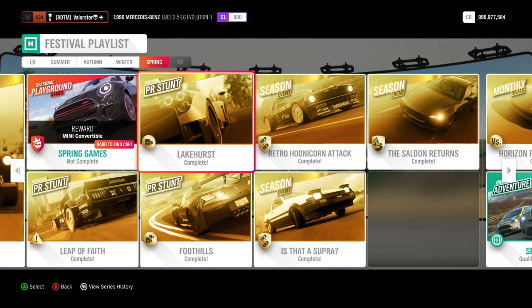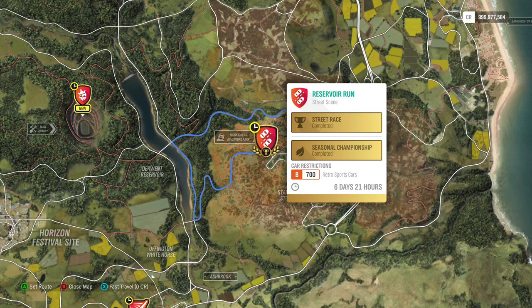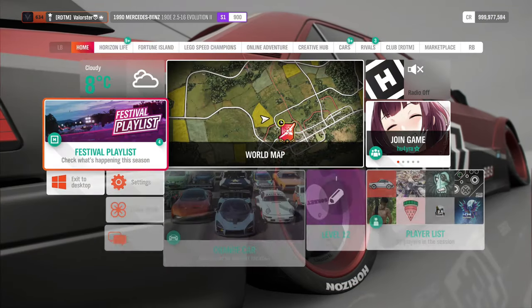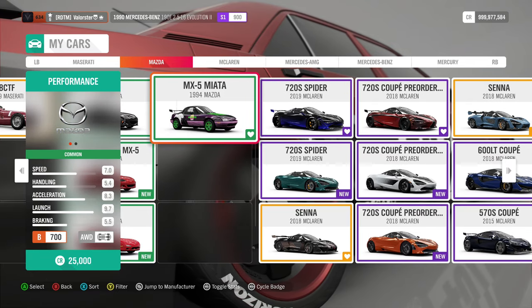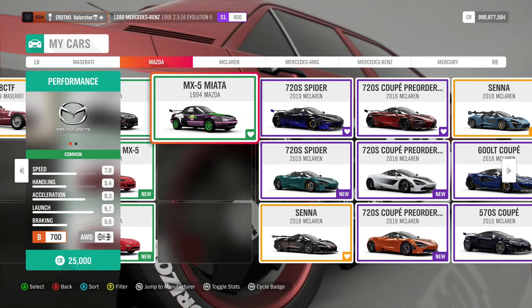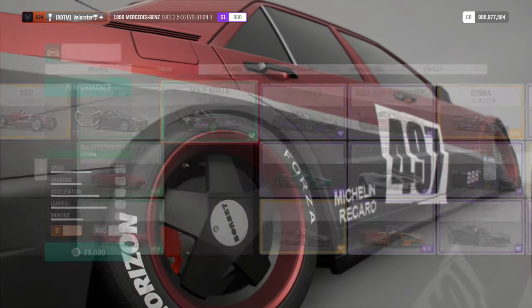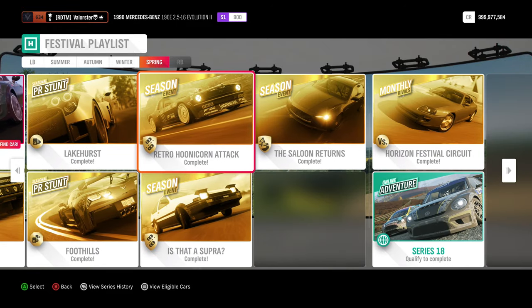Let's go to the next one, the Retro Hoonicorn Attack Complete. This is a retro sports car B700. And what car did I use for that? The driver task couldn't even follow me. That is the Mazda MX-5 Miata. Now, what can you win? The Hoonicorn V2. Let's go to the next one.